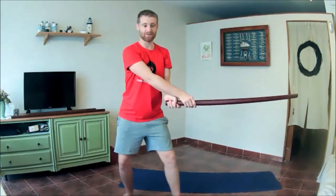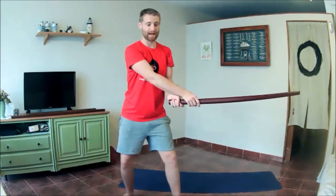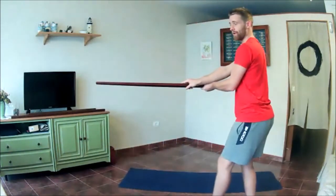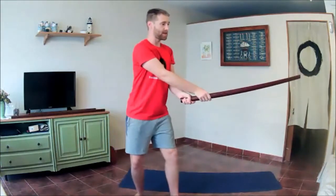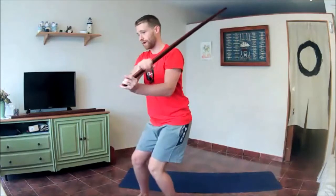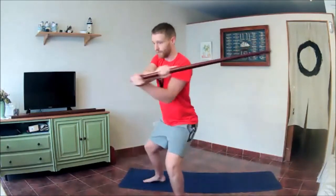Okay, good. So again, it's trying to really connect the hip work to what the sword's doing, or what my intention is with the sword. So in this case, if my hip just connects in a kind of block with the sword, I just kind of pull the sword around. So in a sense, it just gets moved through the space. But really think about engaging the hips into this movement, and you're going to really coil through and then engage the hip. So the hips are really involved in the movement.